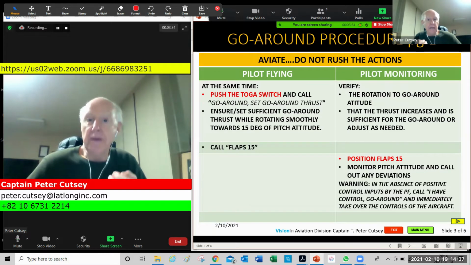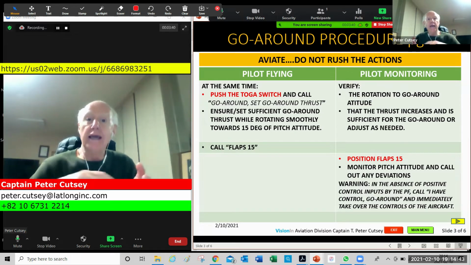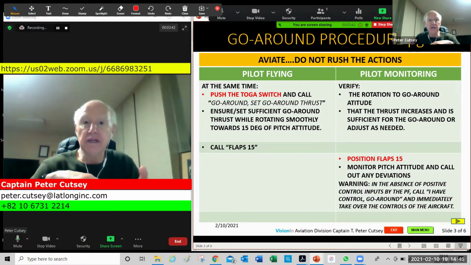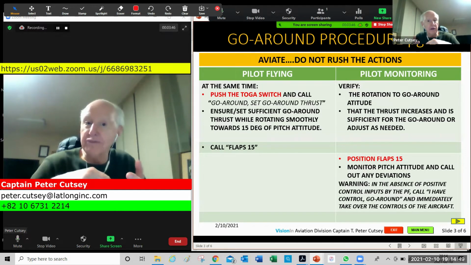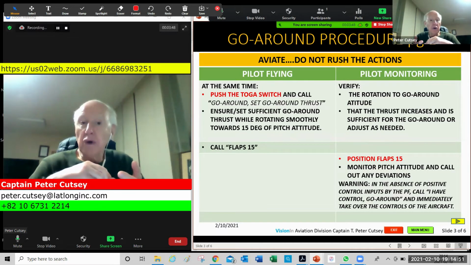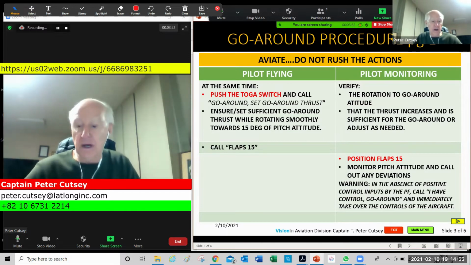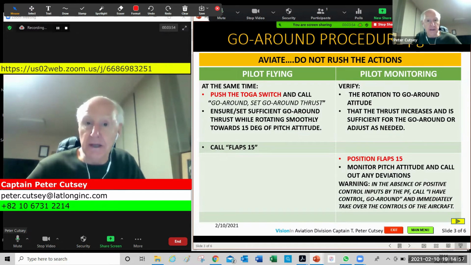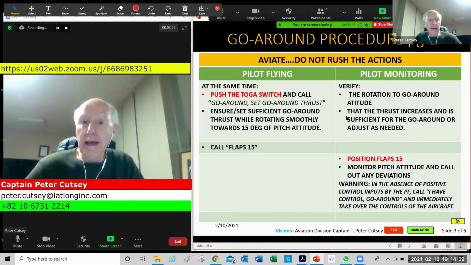Now, going en route, you have drag as far as the gear is concerned, and you also have drag as far as the leading edge flaps are concerned. As you know, you'll be restricted to flight level 200 because you've got flaps extended. So you're not to exceed that altitude.